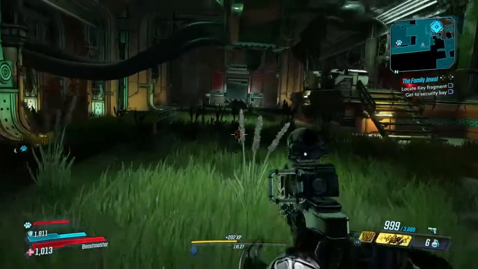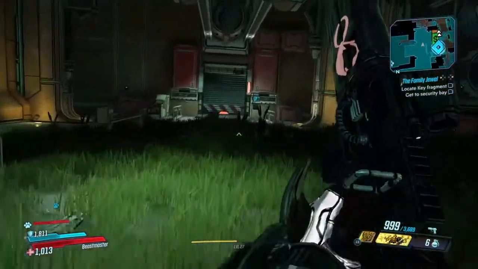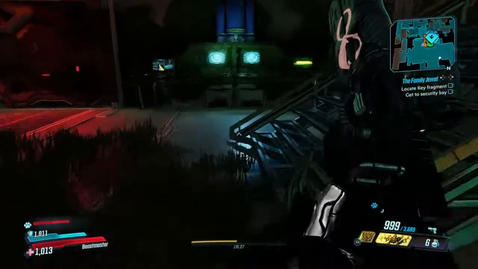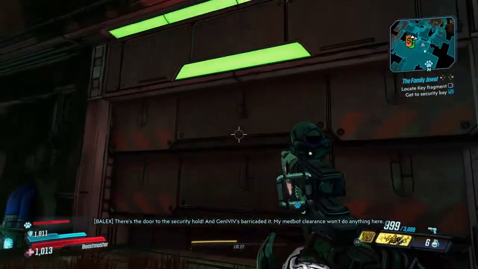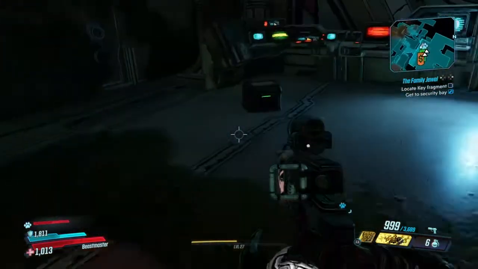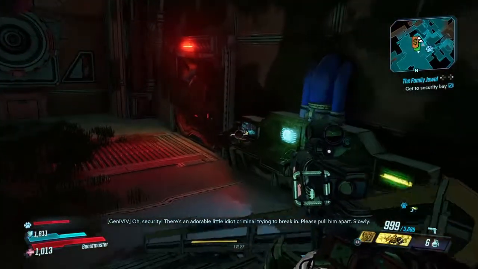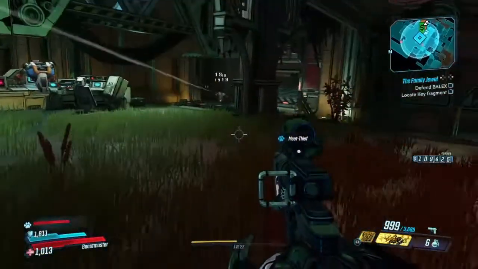The hunt continues, but yours won't. Lock the hell out of that door. Oh, security! There's an adorable little idiot criminal trying to break in. Please pull him apart. Slowly. Yeah, come get me. I'm not adorable.